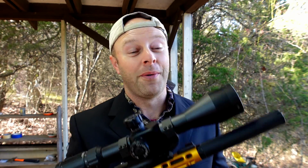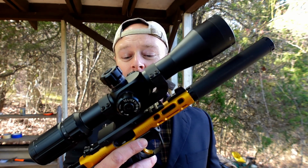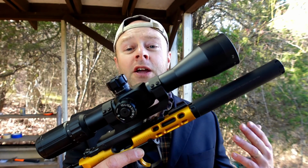But then I thought, what else can we put this scope on before we permanently attach it to that? This Ruger Mark IV in 22 has Picatinny rails on it. I said, let's give this thing a shot, and it worked a little bit. It worked a little bit.